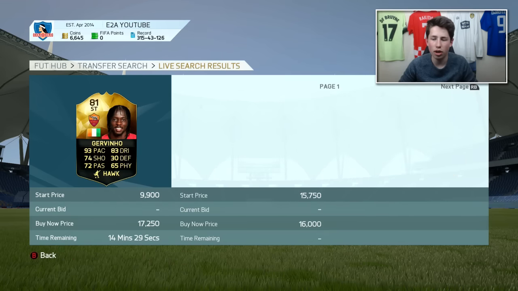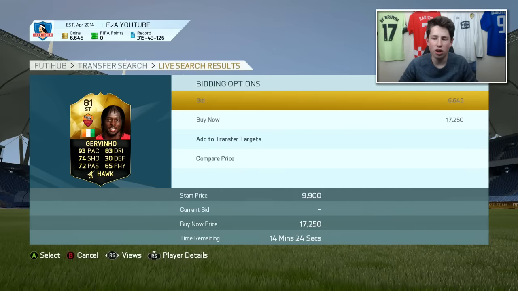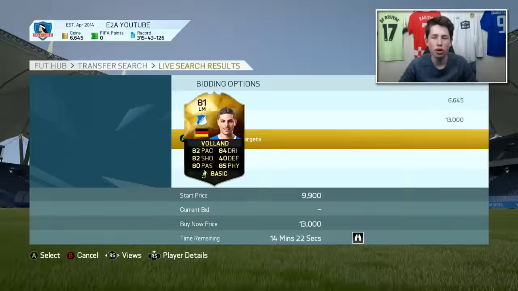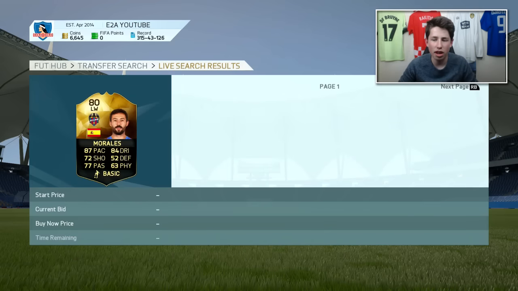Now over Javinho here, what is he going for? 16k, around about that. So we can again put a nice bid on him. I don't actually have enough coins at the moment because I've put all those coins into other trading methods earlier on, but add him to your transfer targets. Volland goes for about 12k, so I can put another bid on him there. I can put him up for maybe 11k.